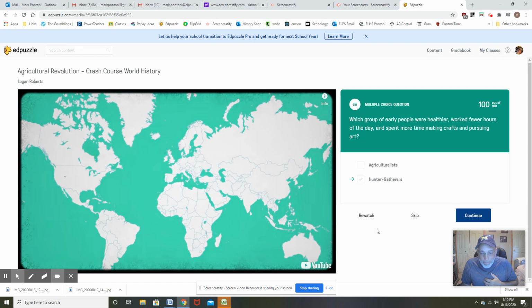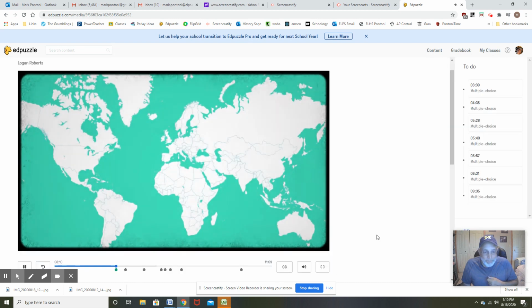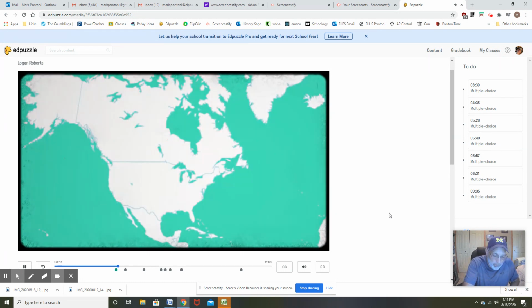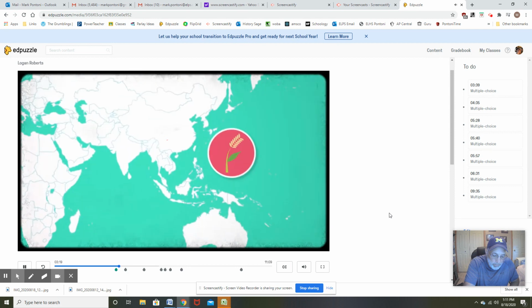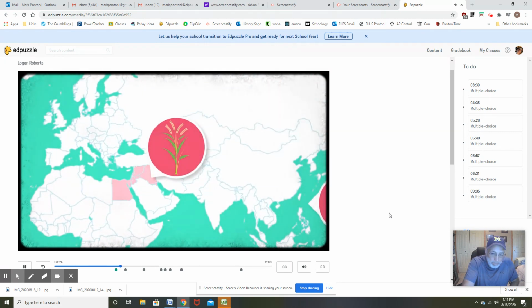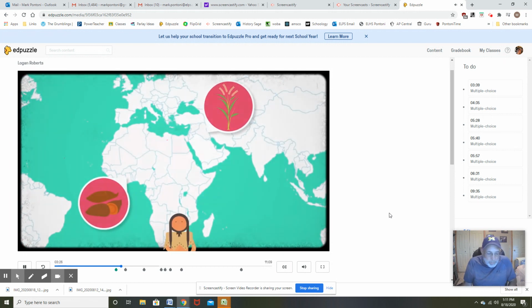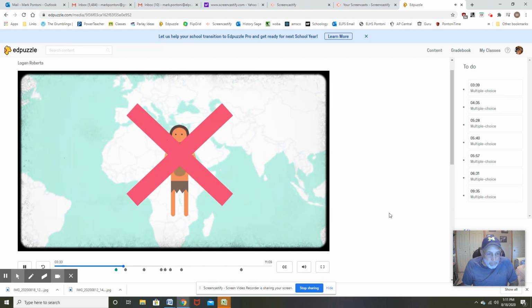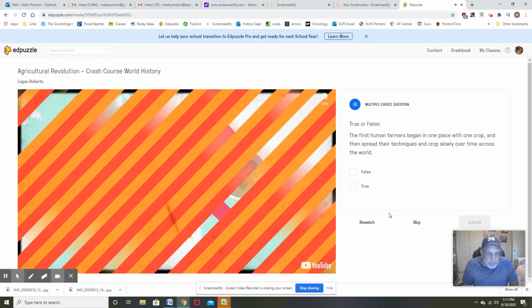So here we go. Noting that cultivation of crops seems to have arisen independently over the course of millennia in a number of places, from Africa to China to the Americas, using crops that naturally grew nearby: rice in Southeast Asia, maize in Mexico, potatoes in the Andes, wheat in the Fertile Crescent, yams in West Africa. People around the world began to abandon their foraging for agriculture. And since so many communities made this choice independently, it must have been a good choice, right? Even though it meant less music and scootily pooping. Thanks, Don.